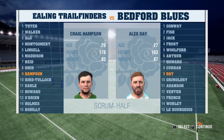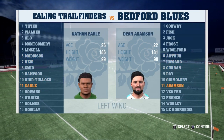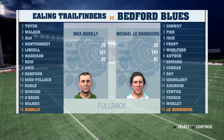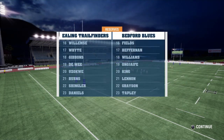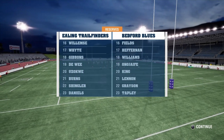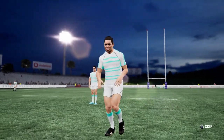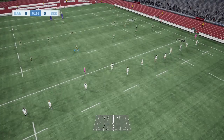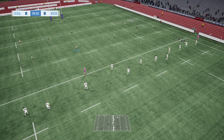Great rugby hopefully coming up here, Justin. These two teams always put on a good showing. The field is in immaculate condition — the groundsmen have done their job very well. These two squads both like to keep the ball in hand if possible, and I am standing by for the referee's whistle to get us underway.